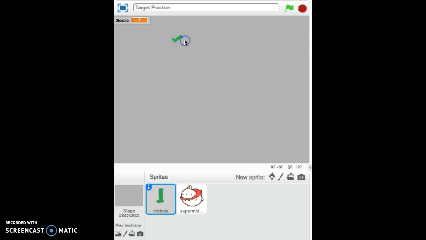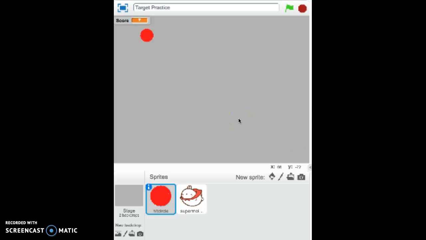So, when the target is clicked and a green check mark appears, that is really the same sprite, and you'll see that here, how the costume of that sprite is changing. But the score variable is global, so it can sense that each new sprite is being clicked on and that the player is accumulating points.